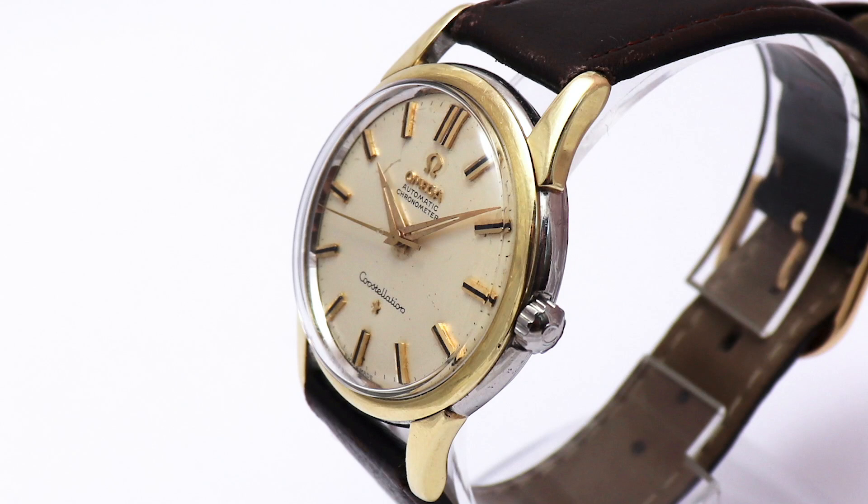Now the last bit: gold filled — entirely different from gold plated. Gold filled means you have a base metal, in most cases steel, and the manufacturer puts a thick layer of gold on top. You can see this with gold-filled Omega Constellations from the 50s and 60s — the heyday when Omega used gold filled. It's very robust; a good gold filling will last forever. I've never seen a Constellation with damaged lugs, which would be the first place you'd notice damage. Gold fill is a sign of quality.